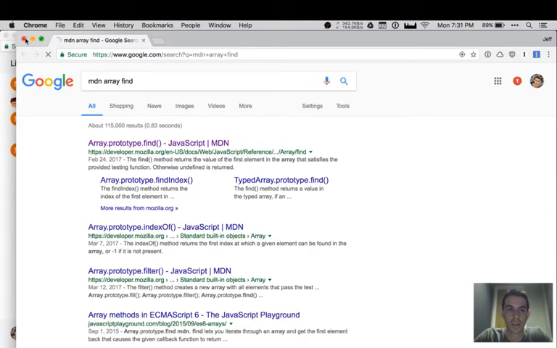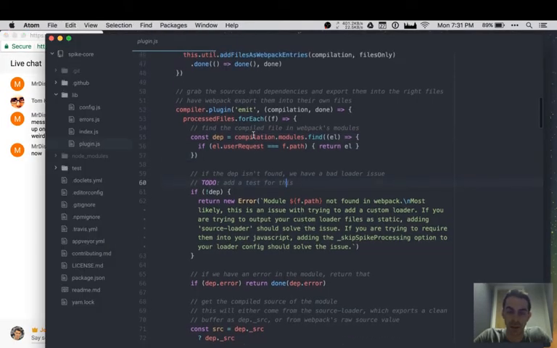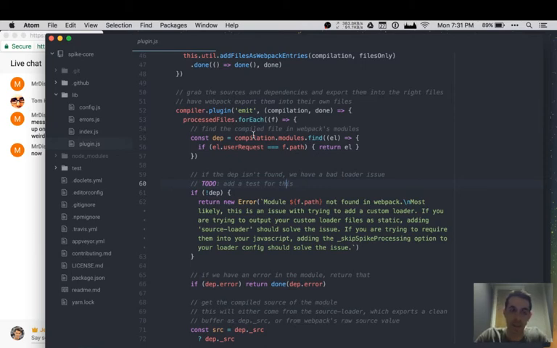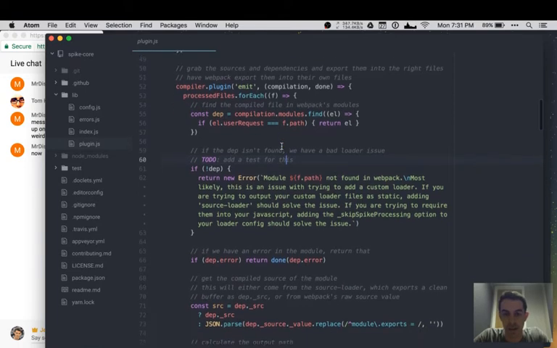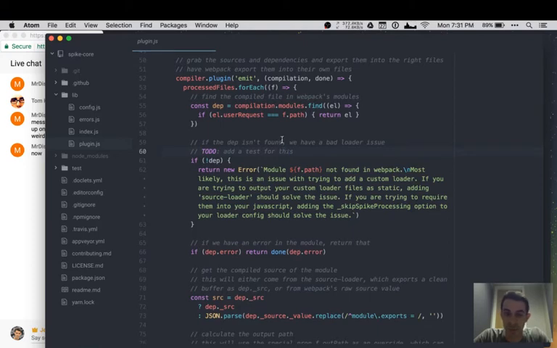Okay, yeah. So what will happen if we add those multiple files is that they will compile correctly and they'll sit there in webpack. But when we come here in Spike to extract them and export them, it will only get the first one and not the other one. So in order to do it in this manner, we need to make a modification to Spike Core such that it finds all of the ones that match instead of the first one, which for most of the time is just going to be one. But we need to get this back as an array.